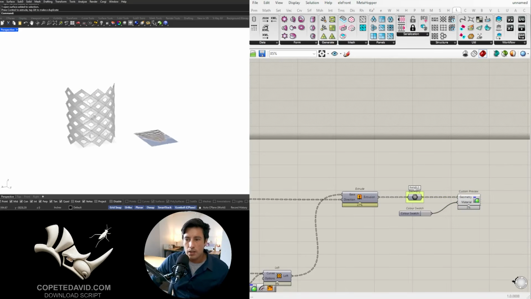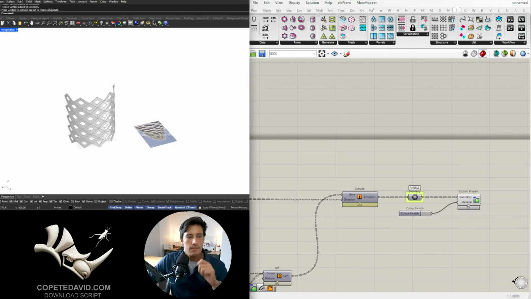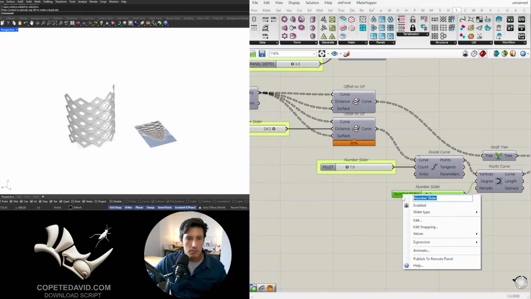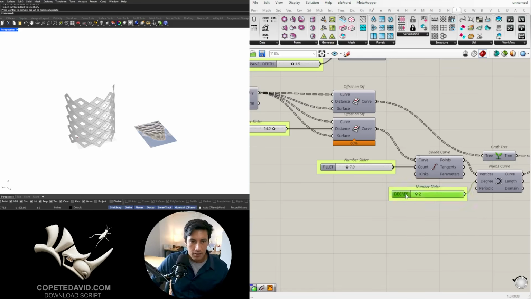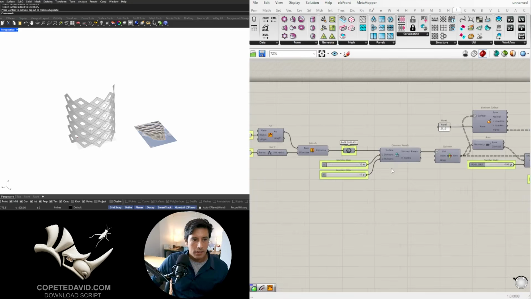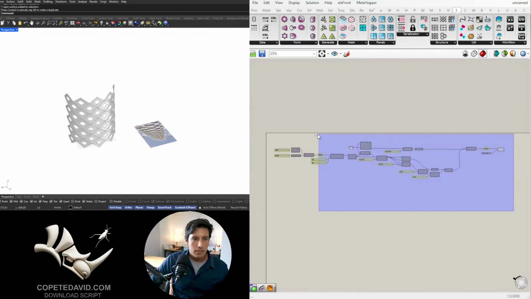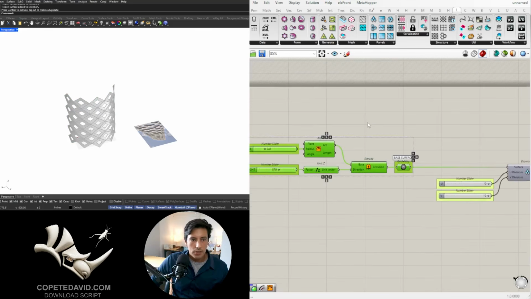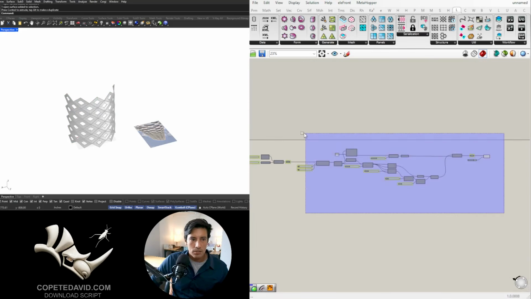Now let's see if we can apply this to a different base geometry. So let's go back here. We have all of these options. This is going to be the degree. Now let's go back here. And where this script is separated is here, because here is the base geometry, and then this creates those panels.